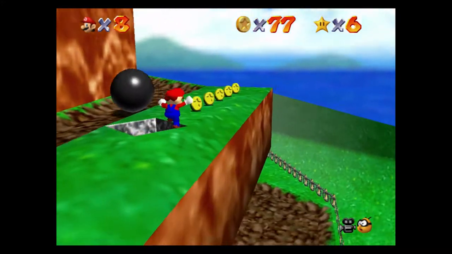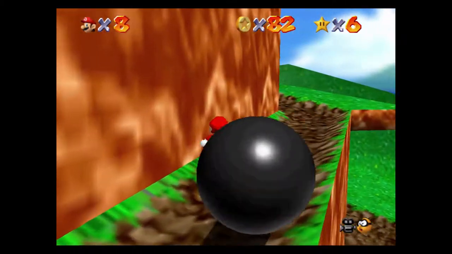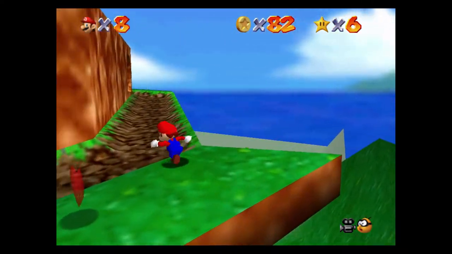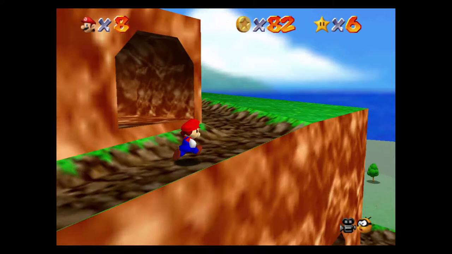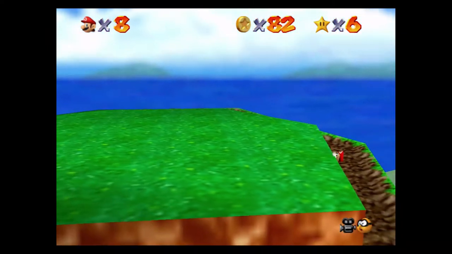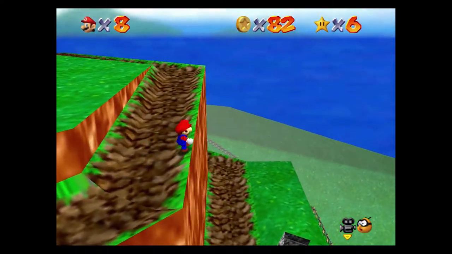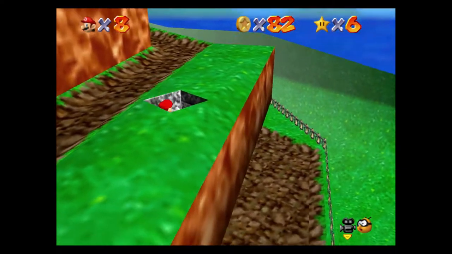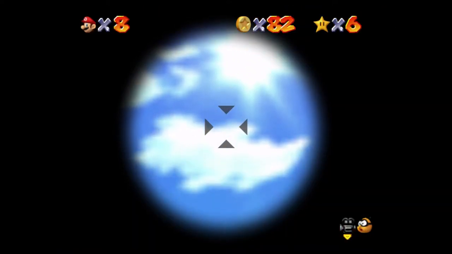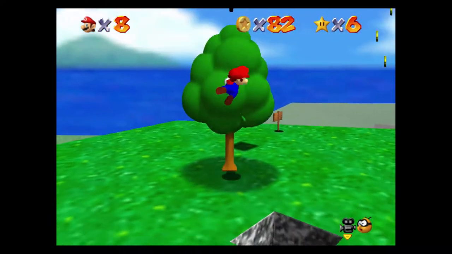Let's go. Let's go all the way to the top just in case there's some coins, but I don't think there is. This is the health heart, by the way. So let's go all the way up. Yeah, no, there's no coins up here. So let's just jump down, get on here, and now we'll go to the castle, to the floating island. Bingo!